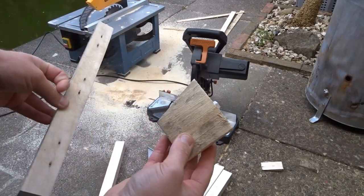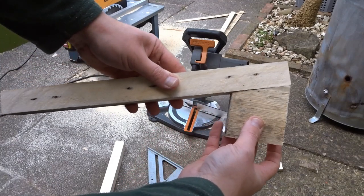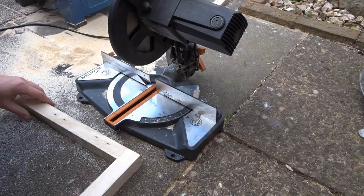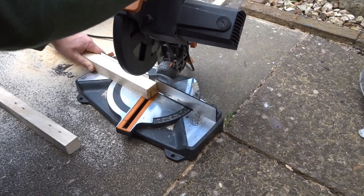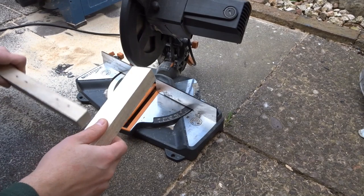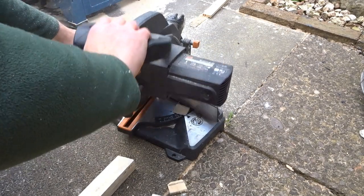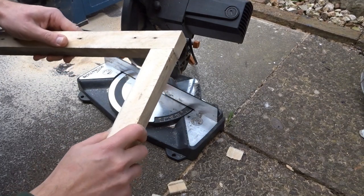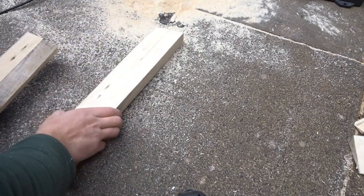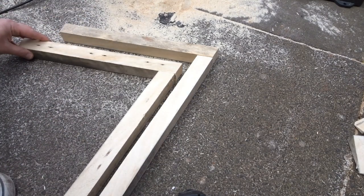Now I've got a scrap piece of wood and I want to work out what kind of pitch I want for the roof. I've cut a 15-degree angle in that piece of wood and I'm just checking it against one of my pieces — it seems fine. So I decided to go with that 15-degree pitch. Now I'm going to cut my back section at a 15-degree cut, and the top doesn't line up straight with the back so I'm going to cut 15 degrees along that as well, and when I turn it over it should line up nicely. That will now sit flush on the frame, and I've done the same for both, so I've got two nicely matching brackets.